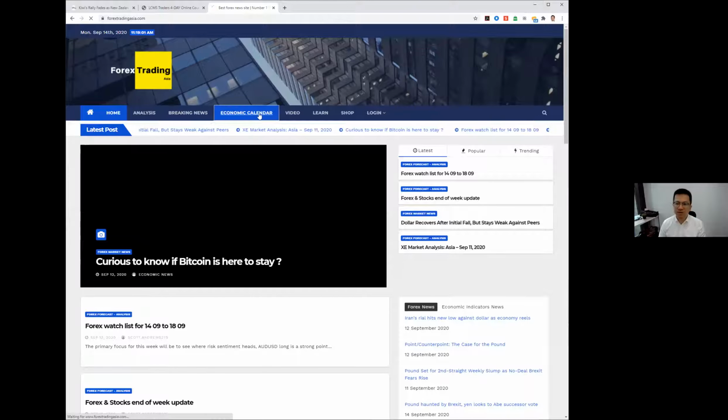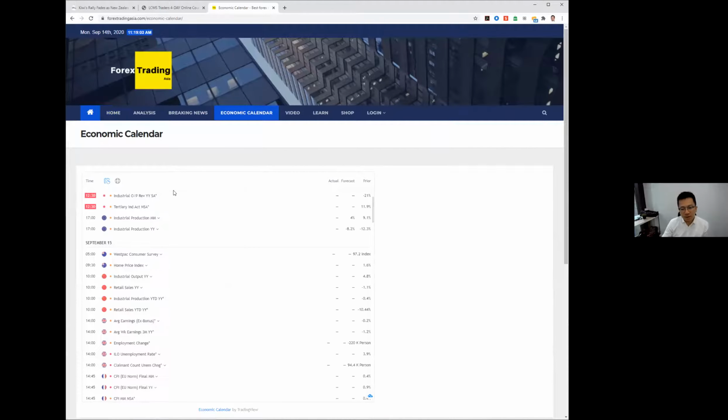You can even use this with the economic calendar here, telling you that there's not much news happening today. You can see that you got some industrial news, some Japan tertiary industrial news as well, some Eurozone industrial production numbers. Nothing much happening today. Okay, so looking at today, we'll be talking about the Aussie US dollar and the New Zealand US dollar. We can see that there's not much news affecting it today.